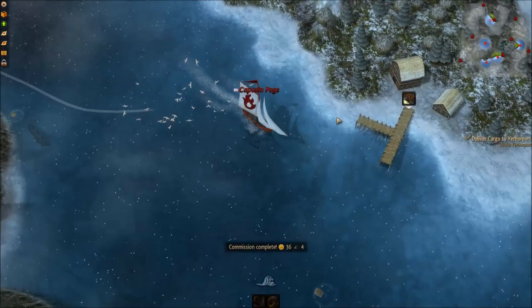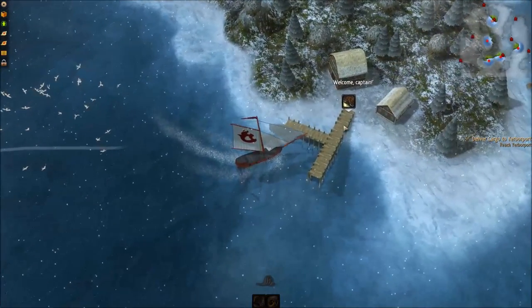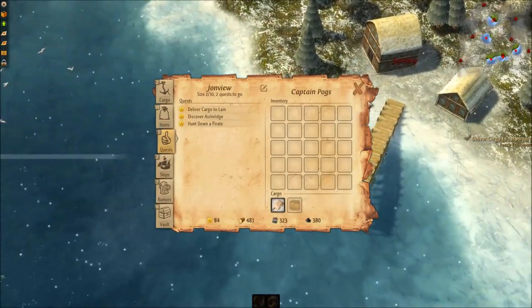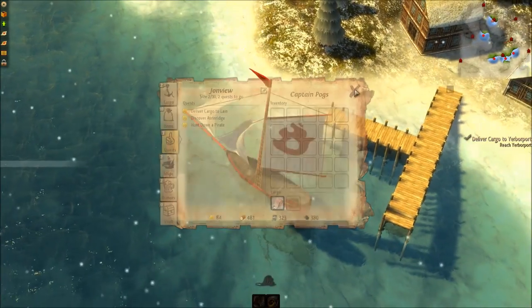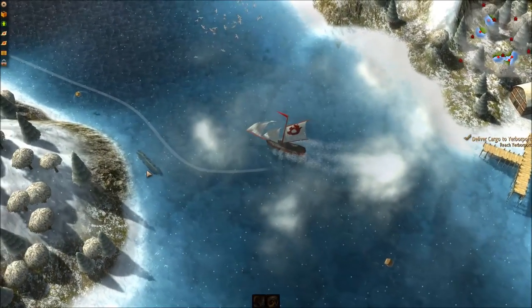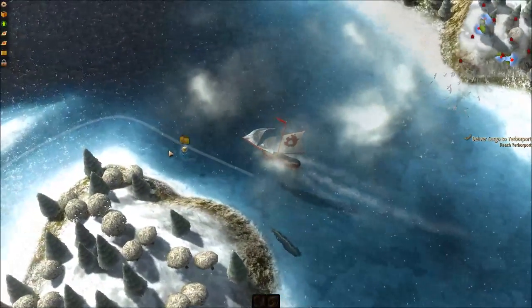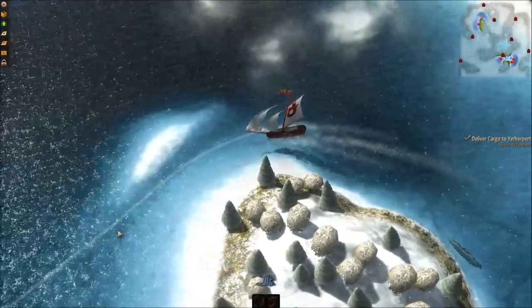There we go. We have discovered Johnview. Newbinridge. Okay, let's see. Alright. That's fine. Still can't afford to buy any cargo. So we'll just head to Yerbal Port here. That's such a pain in the arse to say. Most of these towns are a pain in the arse to say.